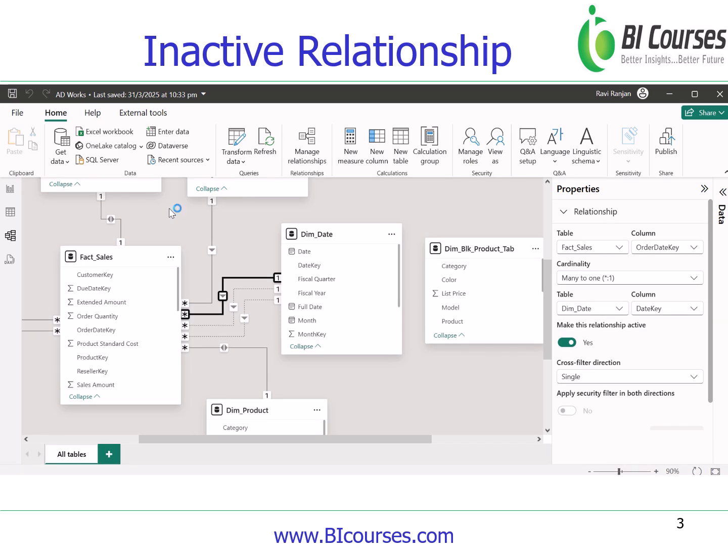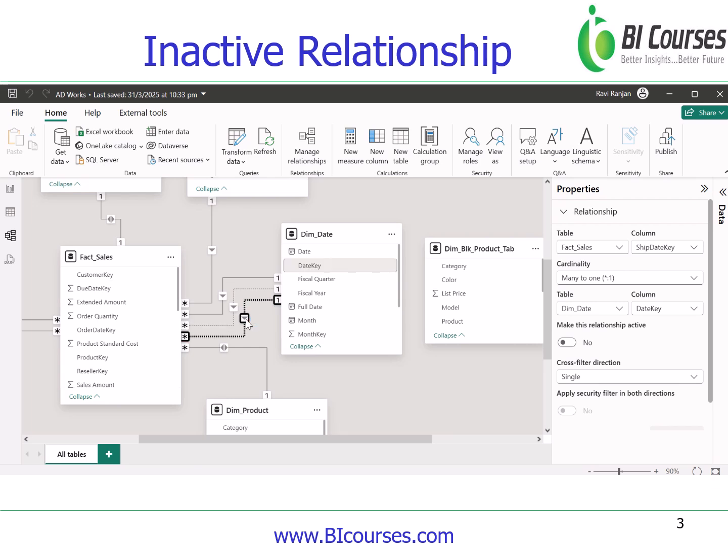As we know, for the matter of fact, that multiple relationships can be created between two tables in Power BI. One of the relationships will serve as the active or primary relationship between two tables, while the other relationships will serve as the inactive ones.